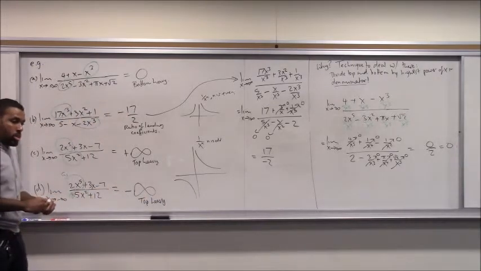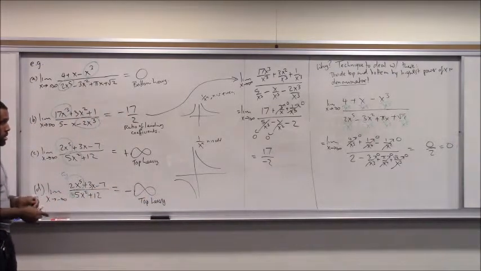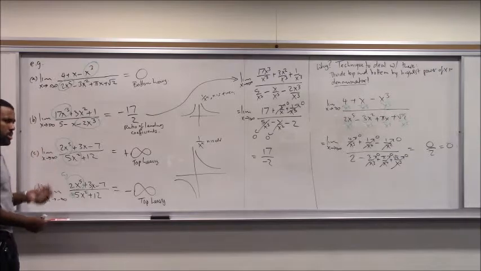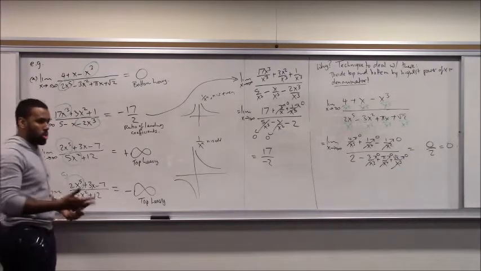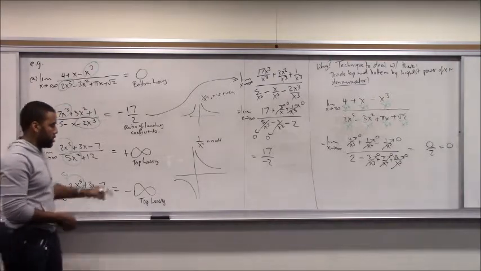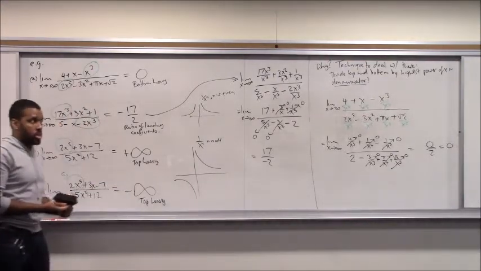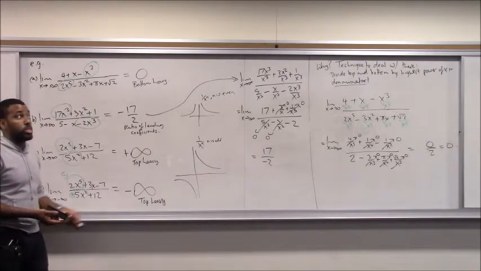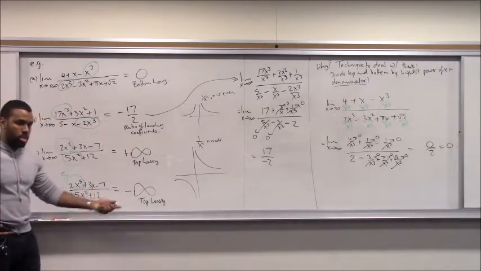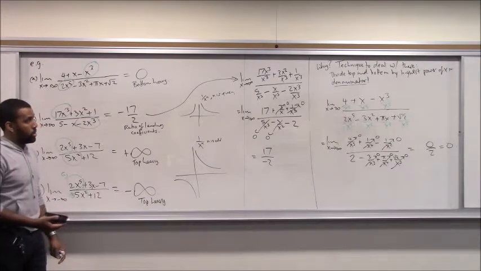If you have a fraction where the denominator is getting large and the top is very small, it goes to 0. Right? A fraction gets smaller the more pieces you divide it into. Right? 1 over 10 is larger than 1 over 1,000. It's larger than 1 over 1,000,000, which is larger than 1 over 1,000,000,000. The larger the denominator, the smaller the fraction.